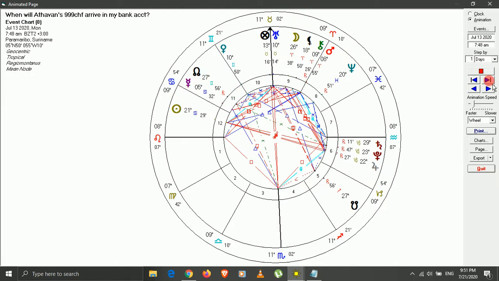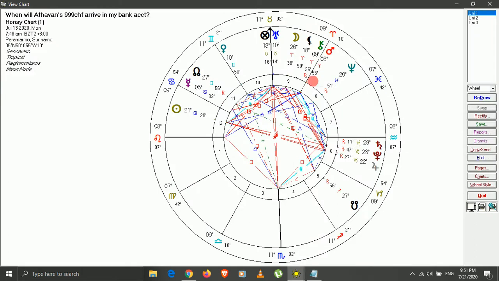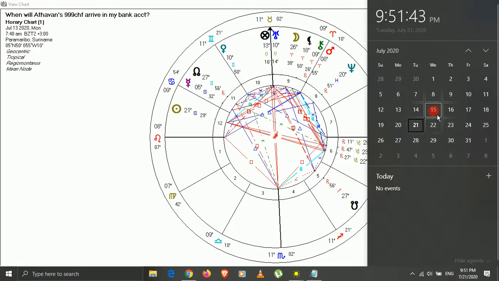If you fast forward it by one day, boom, then yes, sextile D part of fortune, and that stands for success. Okay, so that means it takes 2 business days. So all of this is correct. Within the context of this question, it simply means that I was set to get my money either at the end of Tuesday, so the 14th, or in the beginning of the next working day, which was Wednesday, which happened.